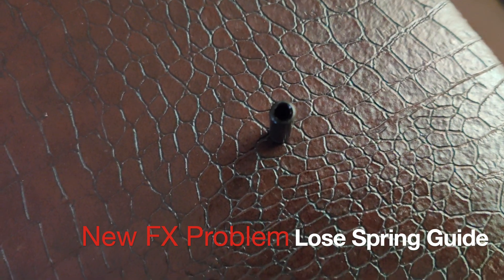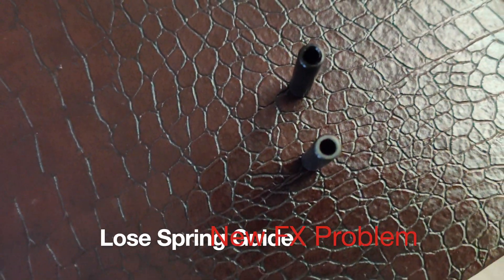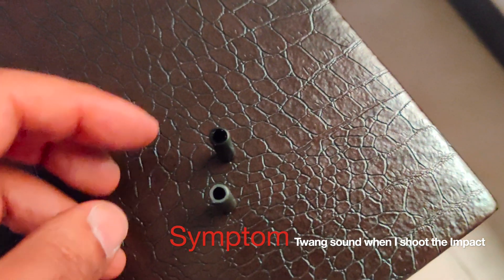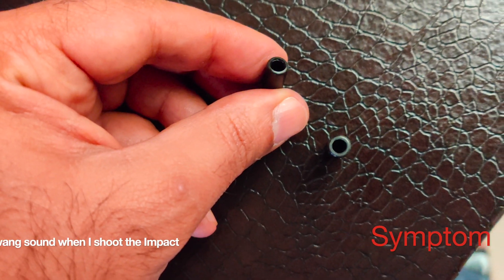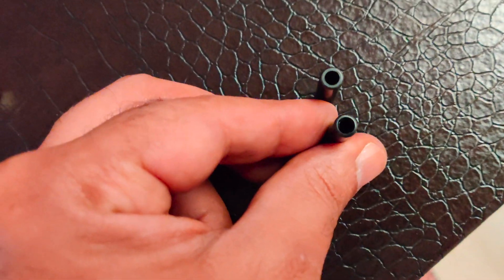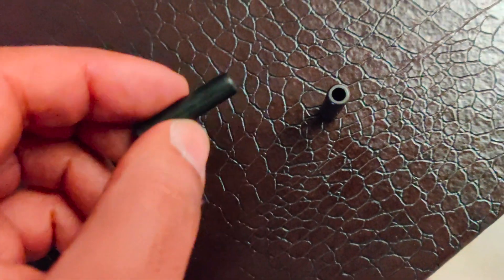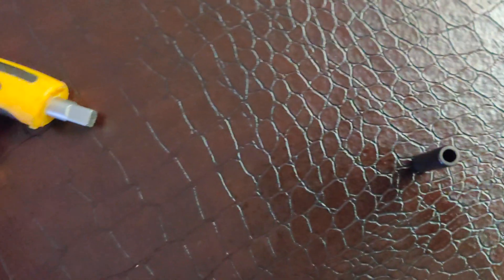This is the spring guide that came out from this gun, and this is the spring guide from my gun. They're both from the same material, with a slight difference in color, but the new one is a little lighter. Also, the hole on the new guide is smaller — a smaller hole means it doesn't wiggle around on top of the rod, so the spring stays aligned and doesn't rattle. The old one is loose on the rod, which causes the spring to make noise and also get slightly bent.